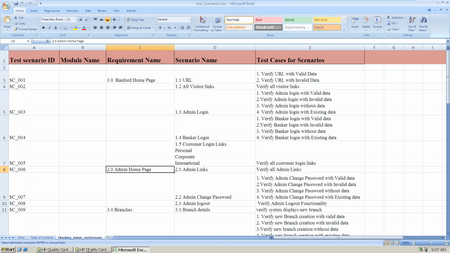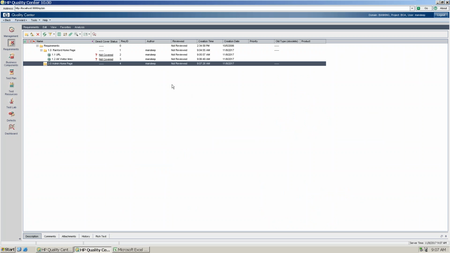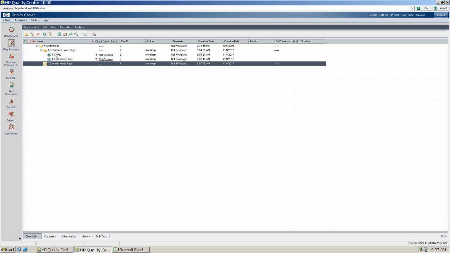So copy it and then paste it here and then click on OK. See, admin homepage has been created. Am I right? So under this admin homepage, again you should have sub requirements. So you can maintain all the sub requirements under your requirements. Okay. Any questions until here?